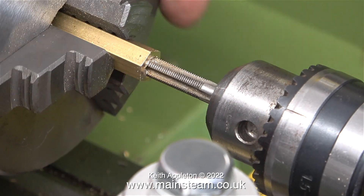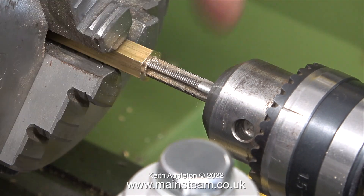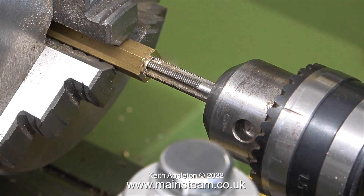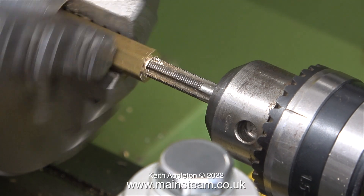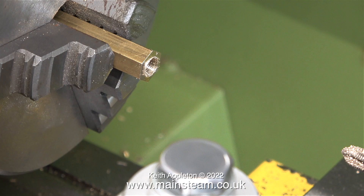All I can say, gentlemen, if you're watching this: always get your prostate checked out if you have any issues. It's better to sort it earlier rather than later. Whilst talking about the transperineal biopsy, I'm making an airline union because shortly I want to try and run this engine using compressed air.